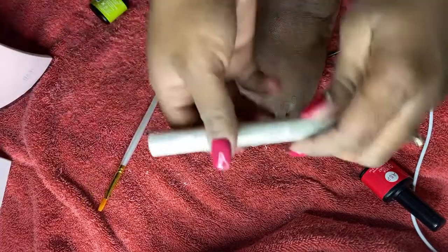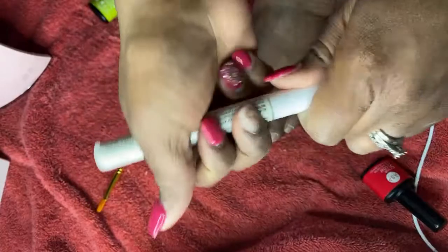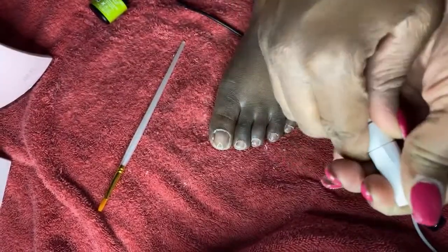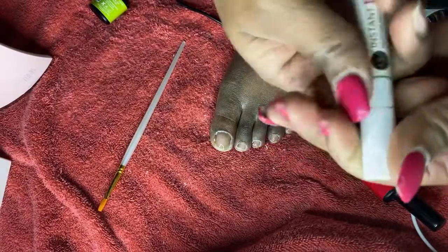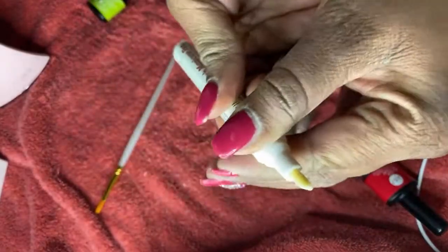And now we're gonna use the French tip pen. I'm gonna open this up. This is the first time I'm opening it up because I usually use the regular polish. But I wanna try something different. And I'm gonna try it with you guys. So let's get to it.